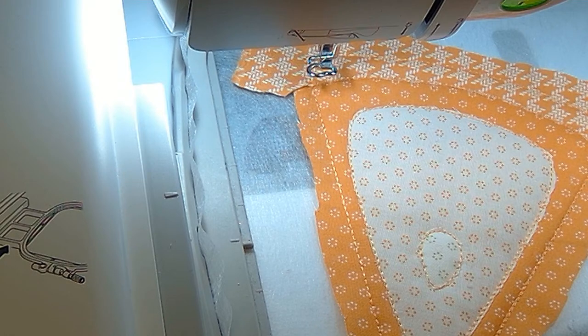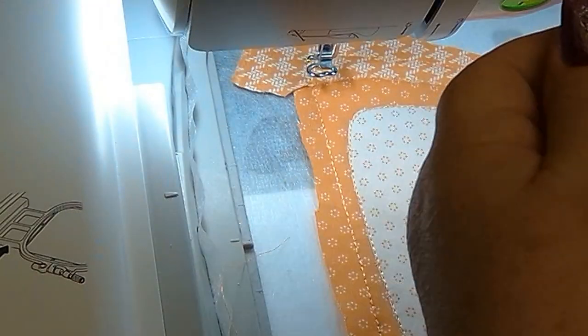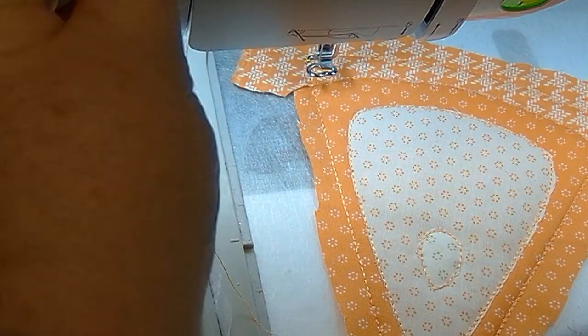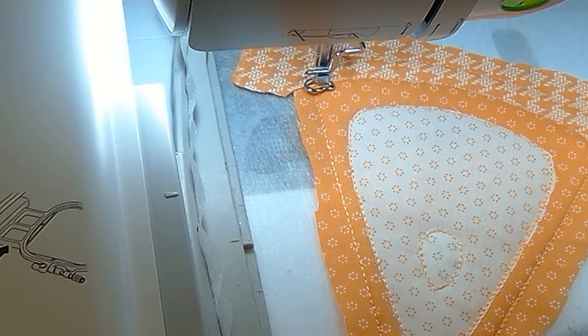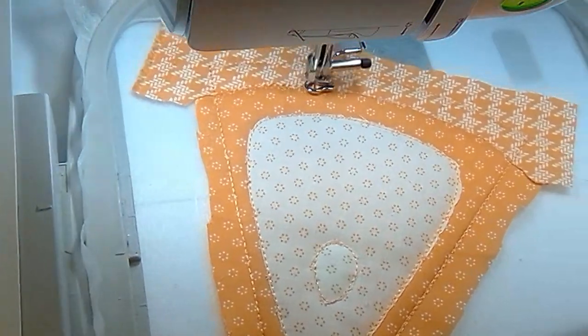Now, I'm pretty sure I have to change thread. Yes, I do, because we want the bright orange. Always pull the thread in the direction that it normally goes. And we are going to do some beautiful satin stitches. And then I can sneak a peek at the chat too, which is always nice. So just doing my threading thing. It's quick and easy. And the satin stitches are going to go over here between the rind and the background. Oh, would you switch cameras when I'm threading, Dawn? Would you mind?